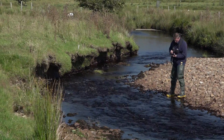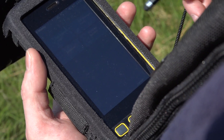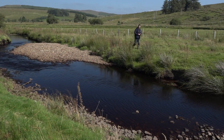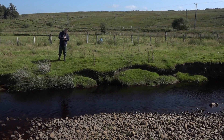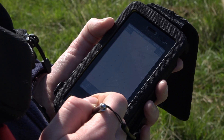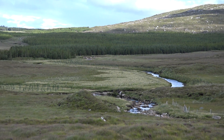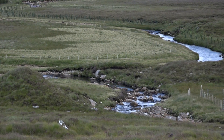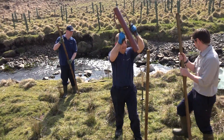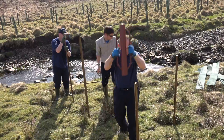The LOX Agency has been assessing the quantity and extent of river habitats within the Finn catchment. This involves walkover surveys to collect a wide variety of information. Potential impacts upon these habitats are also recorded, and this information will be used to develop tailored programmes and measures to protect, conserve, and improve aquatic habitats within the Finn catchment. The LOX Agency has also implemented habitat improvement measures, including native tree planting projects adjacent to tributary rivers. Tree planting can control erosion, provide shade to keep rivers cool, and intercept rainfall.